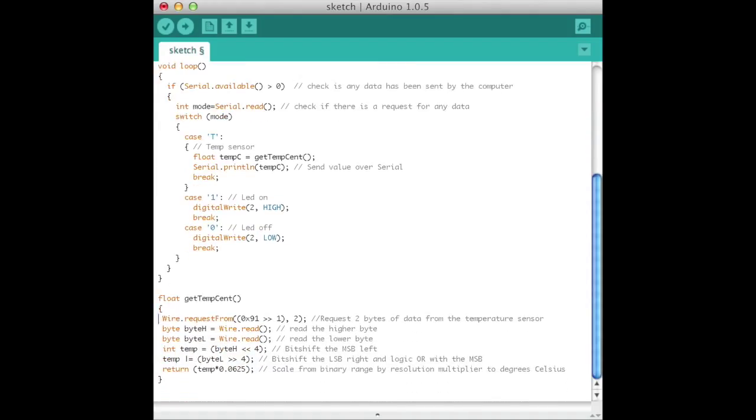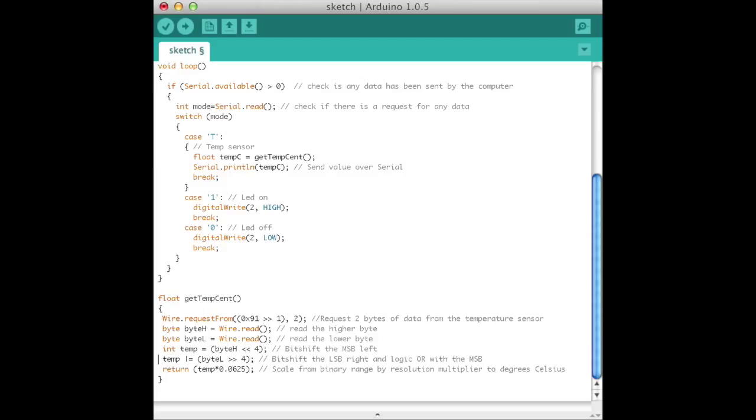Define the function getTempSent. First, request 2 bytes from the sensor, a note on the 7-bit address. 4 TMP-102 devices may share one I2C bus and read operations are addressed 72 to 75, based on the ADD0 pin configuration. Since we have grounded it to logic 0, we use decimal 72, which is found by converting the hex number to binary, then bit shifting right once. Read 2 bytes from the temperature register.